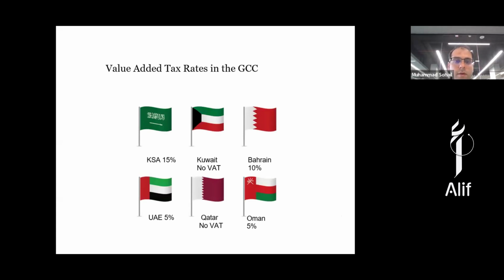Okay, so how does the VAT rate in UAE compare to the rest of the world? Right now, I'll compare to the GCC. UAE's VAT rate is 5%, along with Oman, which is also 5%. Bahrain has a VAT rate of 10%, and Saudi Arabia has the highest VAT rate of 15%. Kuwait and Qatar have not yet adopted VAT. UAE has a low VAT rate. If you look at it globally, even the UK and Europe, they have a VAT rate of more than 20%. So overall, UAE has a very low VAT rate, and this is in line with the UAE policy to encourage business and commerce within the UAE.